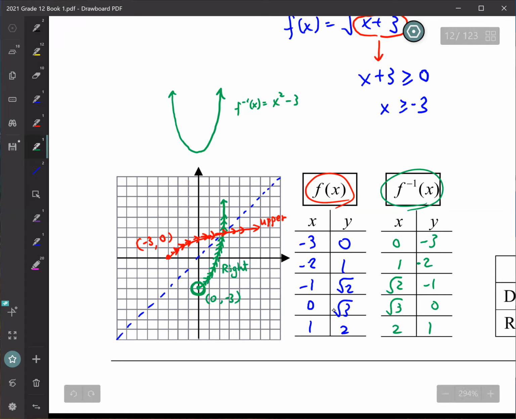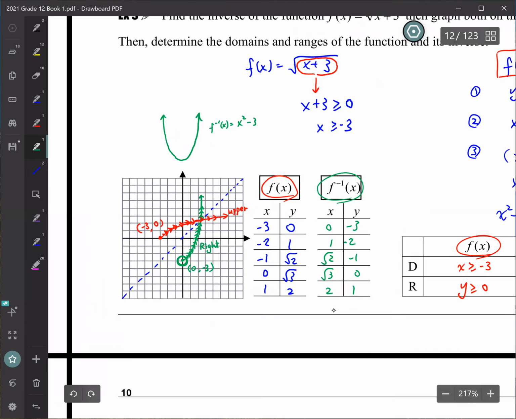Okay, so if they give you an original that's the lower half, then the inverse will be the left half. So left and lower, like brothers. Upper and the right side will also be like brothers. So they are symmetric to each other. Just keep that in mind. So you only get half of it if the original is only half.